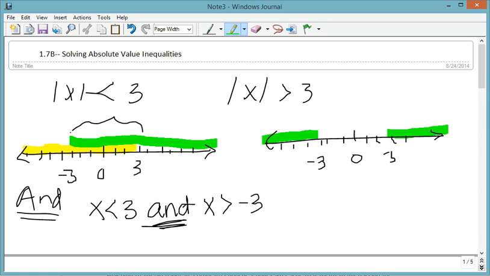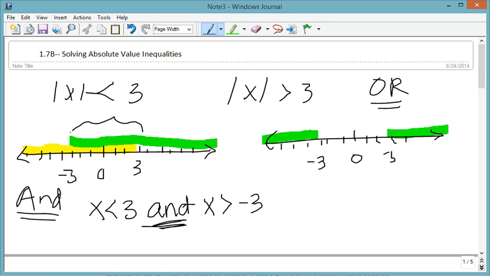And this is not an overlap. It doesn't overlap, right? It's both of them. They're both going to work. I don't need to limit them like I did here. I'm not limiting them. I'm using them both. So this is an OR problem. OR means either one.